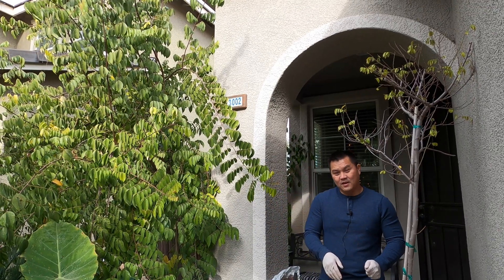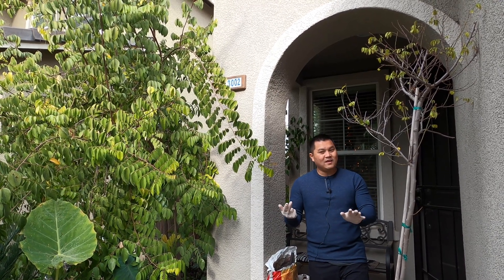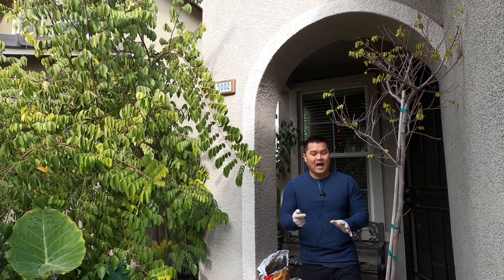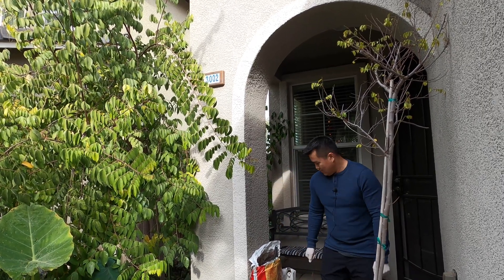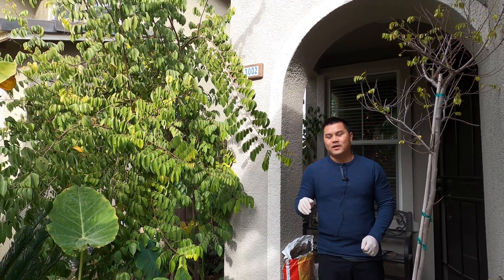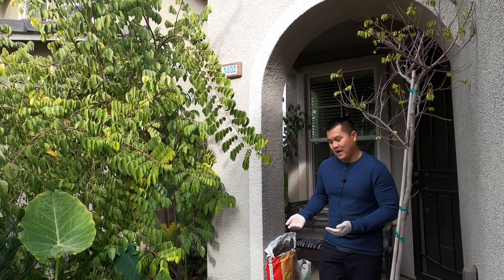It basically wasn't fed, not enough water. And even in the case that it was fed, the roots likely were not able to absorb the nutrients due to the high alkalinity of the soil. One thing about the native soil too is the drainage factor — our soil just doesn't drain well. So that's why you've got to amend it.